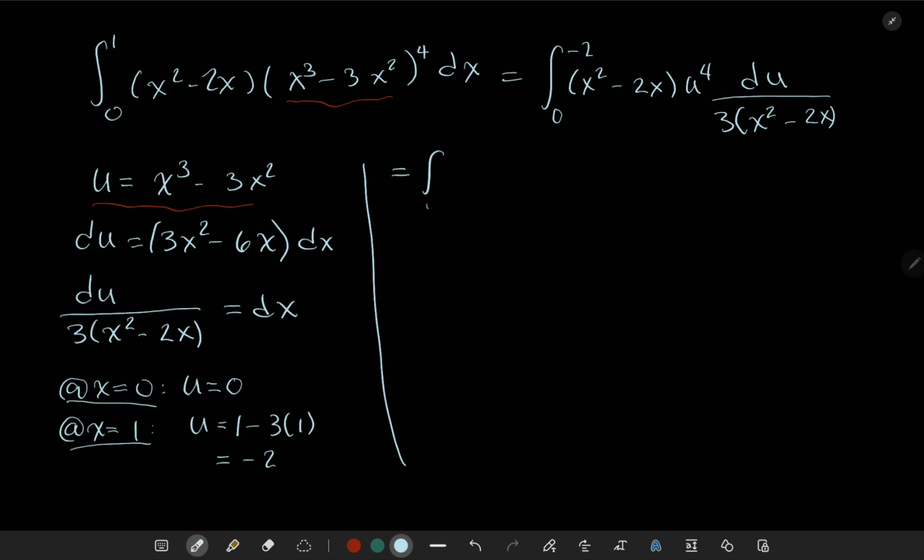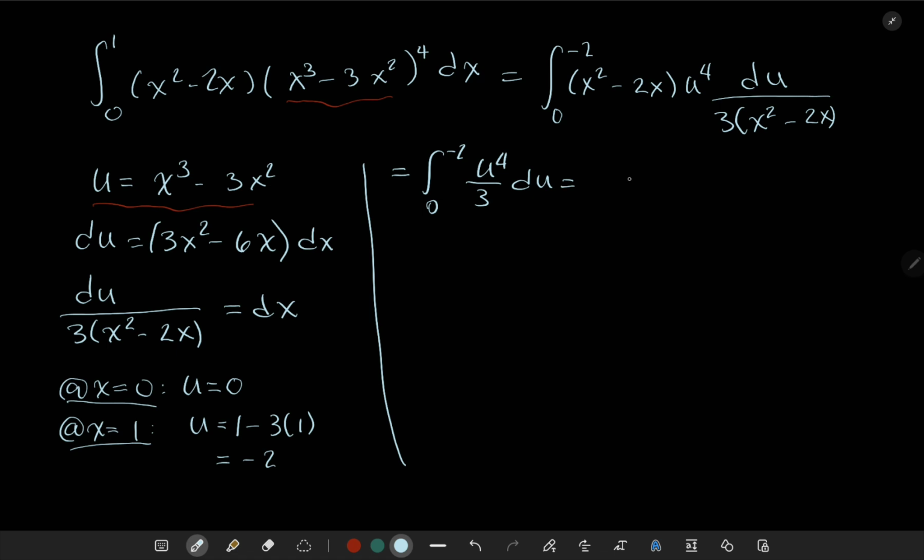So now we can continue with our integral like nothing happened. We can apply our fundamental theorem of calculus. We're going to cancel this out, and I'm going to have a 1/3 of u to the fourth. Sorry, I'm going to have to leave that 3 inside. I put it too close to the equal sign, so just leave it there. That's okay. All right, so that canceled out, and now I go ahead and integrate as usual.